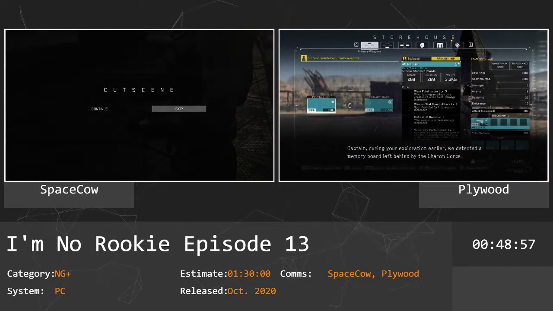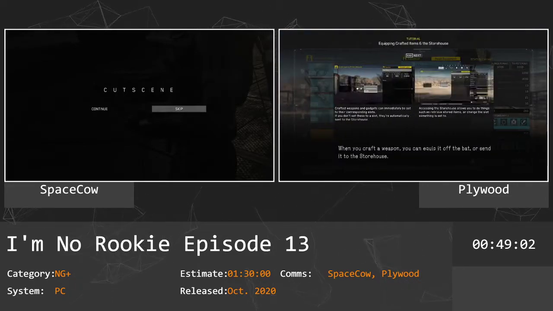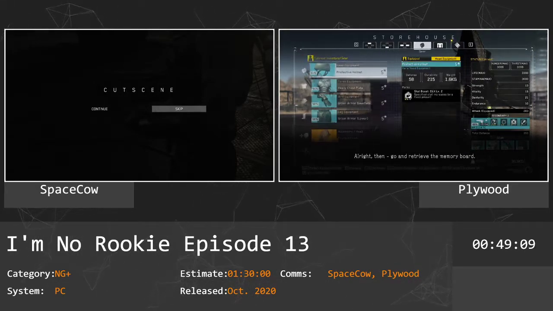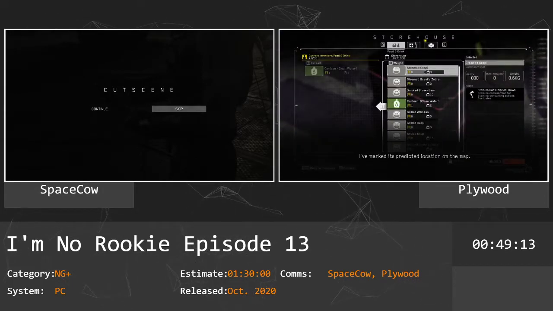Where's my ammo? Are you sure you didn't put all the ammo on your character and on the storehouse? I don't know what's going on. It's saying you got new ammo in there. I had to actually add it back for some reason.